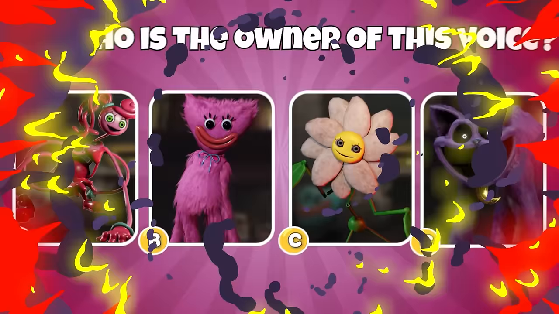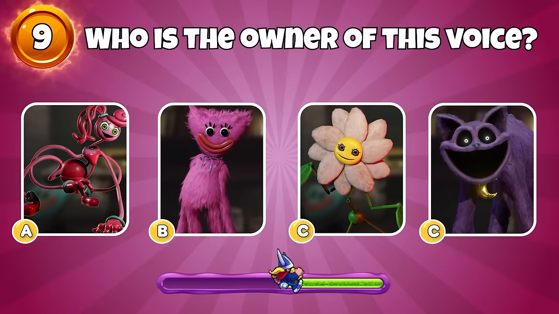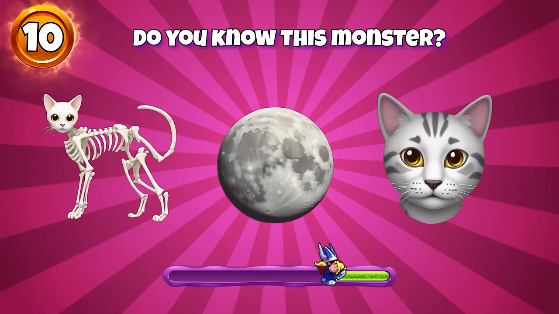Round nine, who is the owner of this voice? This is the correct answer. Round 10, can you guess this character? That's right, it's Nightmare Catnap.